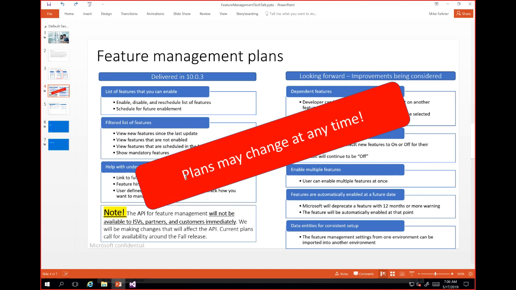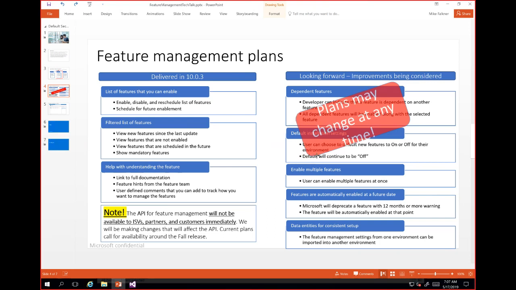So as you see, there's a big red bar in the middle here. Plans may change. Frankly, plans have changed since I created this deck. So point of it is I'll tell you what we've got. I'll show you what we've got. I'll tell you about the future plans, and they may change because we've got a lot of things we want to add before we kind of call this thing good for a while. So let me move this out of the way and explain a few things. What you're going to see.